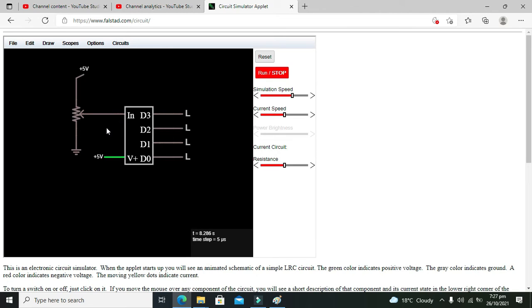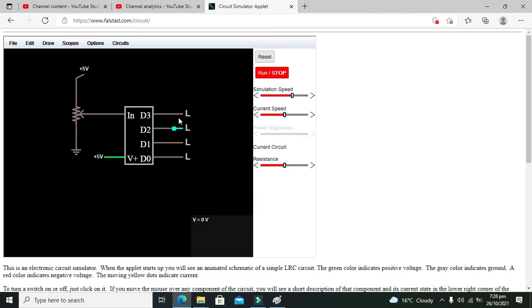Now, how it is going to work. With the help of this potentiometer, we will vary the signal voltage from 0 to 5 volt with a small step size. First we will start from 10 millivolts and then 20, 30, 50, 100, and so on up to 5 volts. And we will observe how the digital output responds.